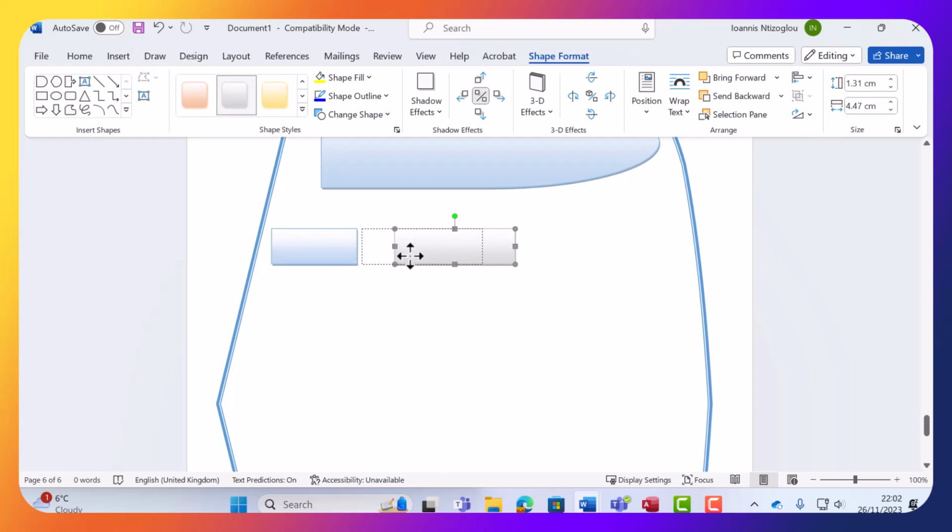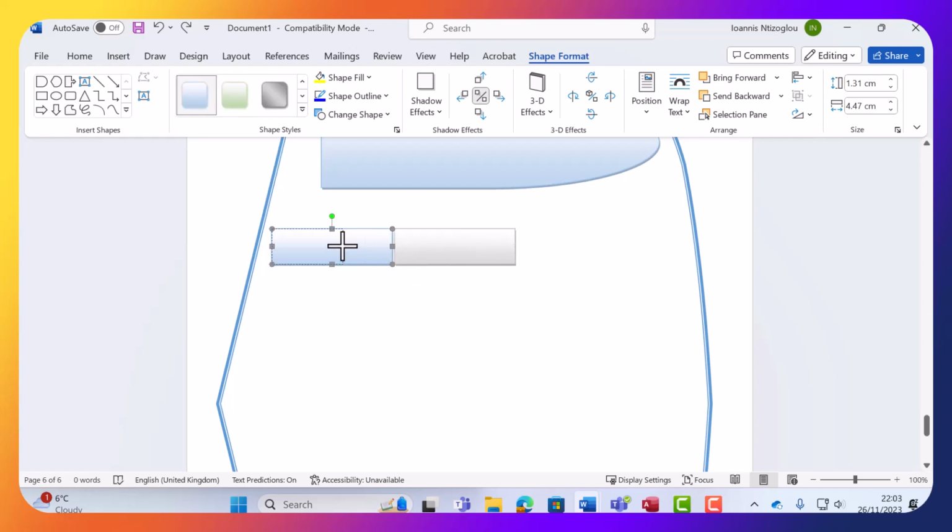I'm going to hold the Shift key down. If I don't hold the Shift key down, my box goes everywhere, and then you have to faff about where to put it. You can still do it by using the arrows, but it will be a waste of time. Okay, so let's Control Z to undo. So the quickest way to do it is by holding the Shift key down in the first place.